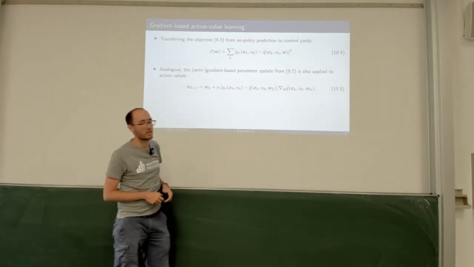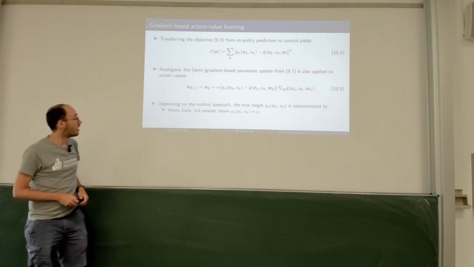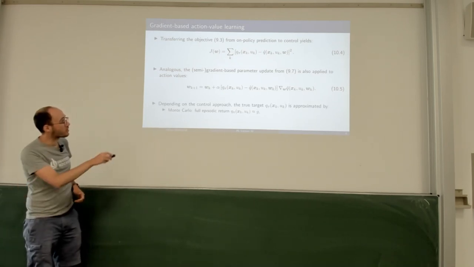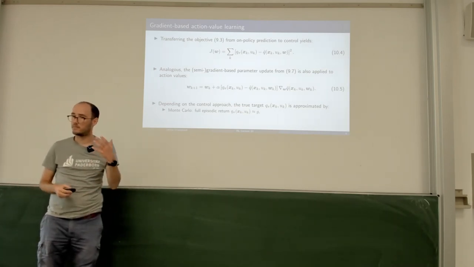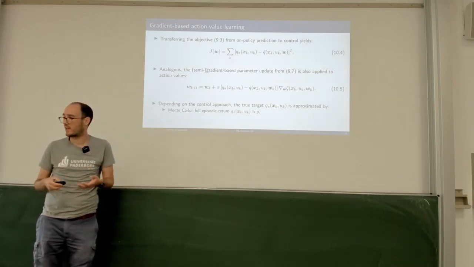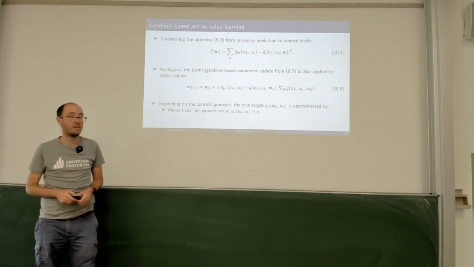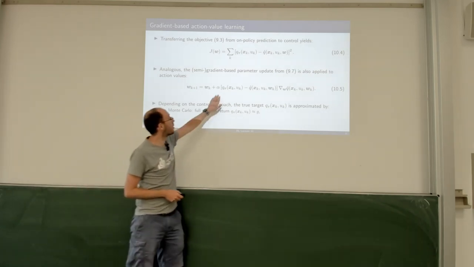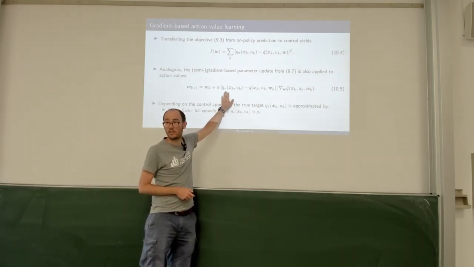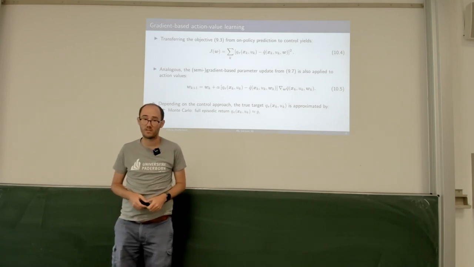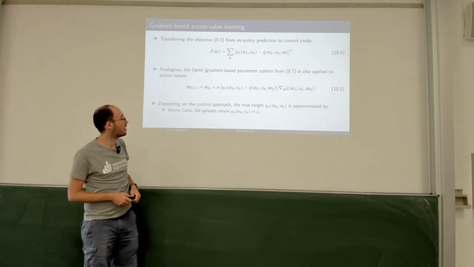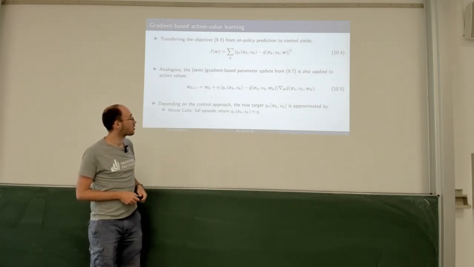So that was the same gradient approach. How can we actually implement that? Of course, we need to exchange this target by data, by values, which we can actually calculate, right? Because nobody will tell us what the actual Q value will look like. We need to learn this from data, which just incorporates state information, action information, and rewards, potentially a discounting factor. So therefore, we need to exchange that.